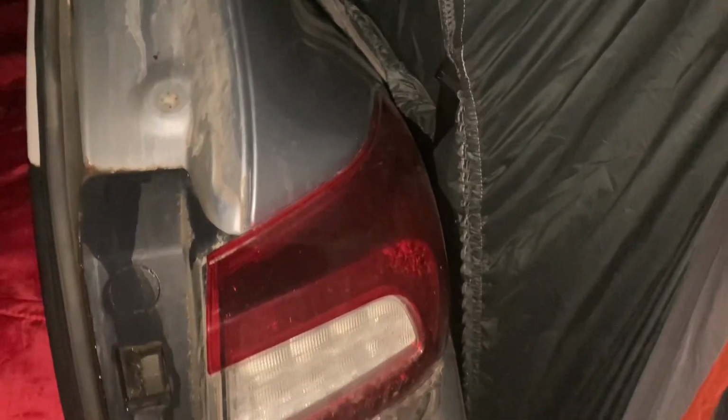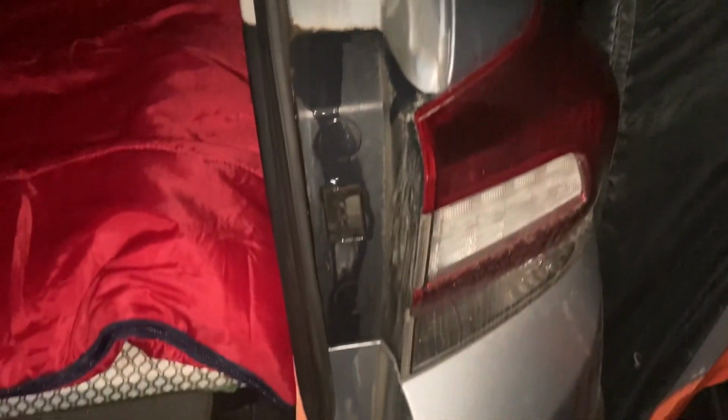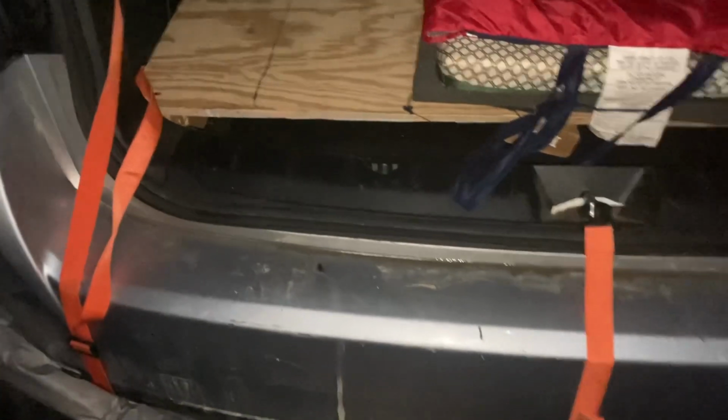I discovered a leak where some water was getting into where the hatch closes there. You can see right on the inside of the door, there's a little channel of water that's running down, and it's coming down along the bumper. It's not a lot of water, it's just a trickle.